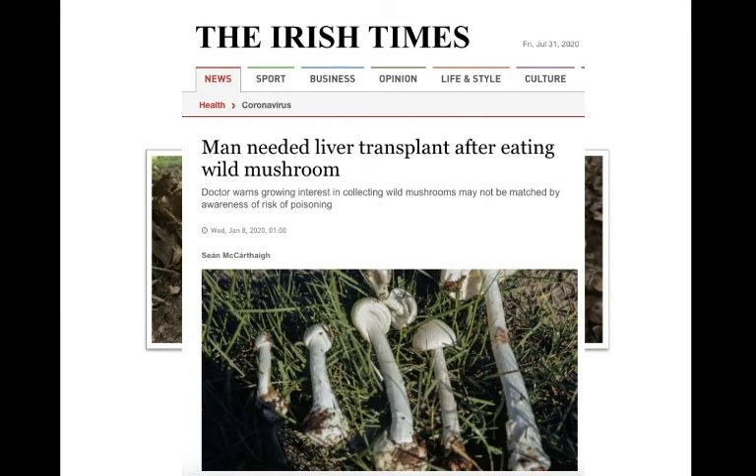Really understanding how to tell them apart is critical — this mushroom could very well kill you, and if it doesn't kill you, you're going to need organs transplanted. Either way, it's not going to be fun. Identifying fungi correctly is absolutely crucial because improper fungal ID can have very serious consequences. We do have a number of very toxic species of fungi found all over the world and right here in North America — the death cap, although not found as commonly around us, the destroying angel, and the deadly Galerina are all lethally toxic species right here in North America.